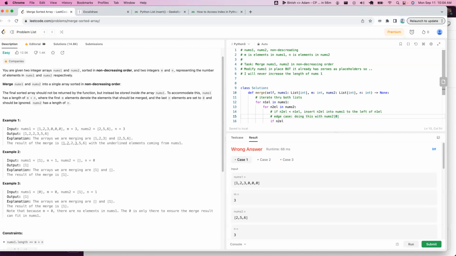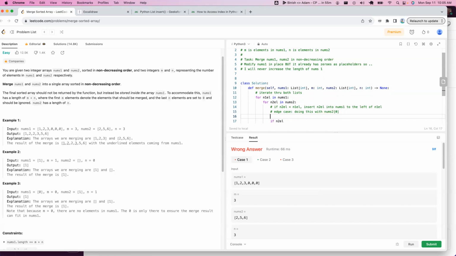And there might be a better solution to this, and I actually probably should have checked in with you, because I know that I'm sort of ignoring the zeros and the information we were given with M and N. My plan roughly was to then use M and N to delete all the zeros that are placeholders, and to do that at the very end.